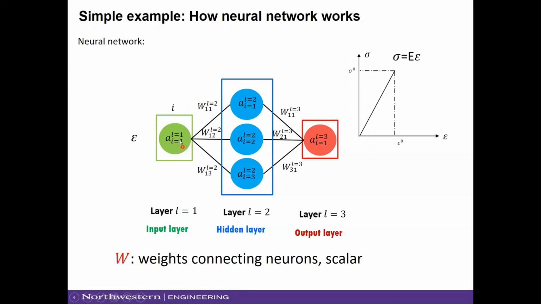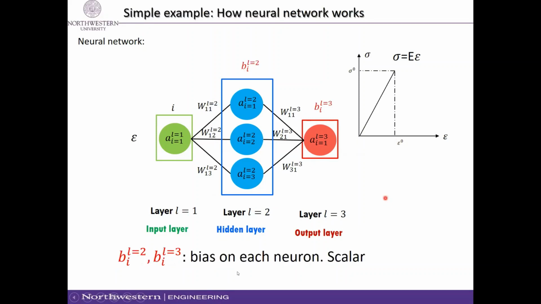So what weight does, you can think of it as some kind of parameter. When we give strain in the input layer, weights modify this input and change it so much that in the output layer it becomes the value of stress. So you can think of this whole thing as a function. The value of A changes, the value of weight changes, and the value of weight will be in such a way that the output will be our stress.